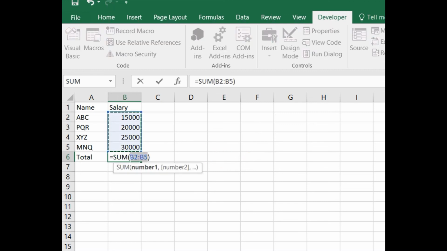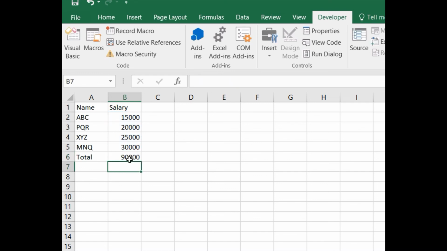As you can see, it has populated that sum function, and that too directly it has predicted the start and end point for that particular range, and I just now need to press enter.